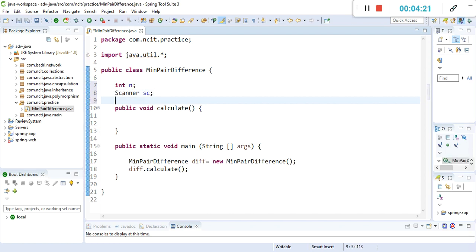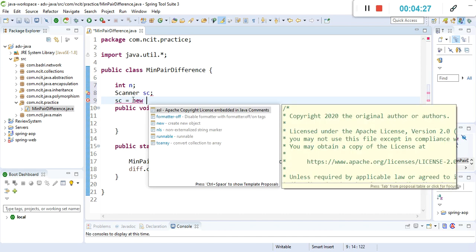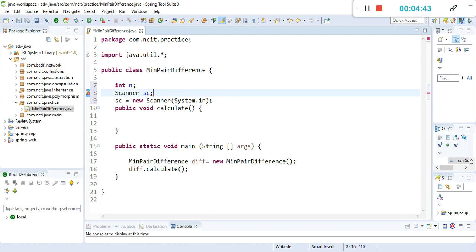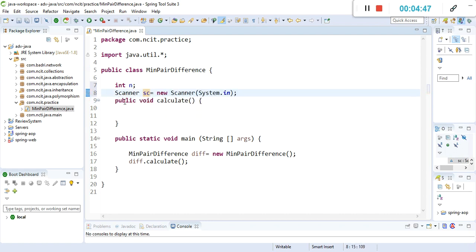That's why we have the class called Scanner in Java: Scanner sc equals new Scanner, System dot in. What's that error? I don't think it's an error.